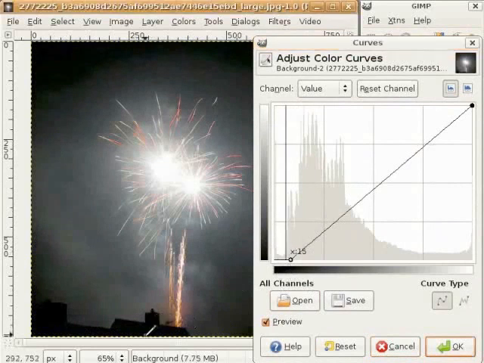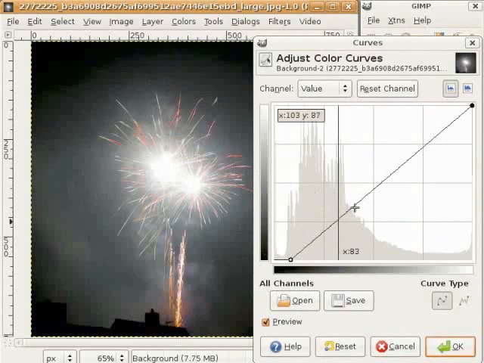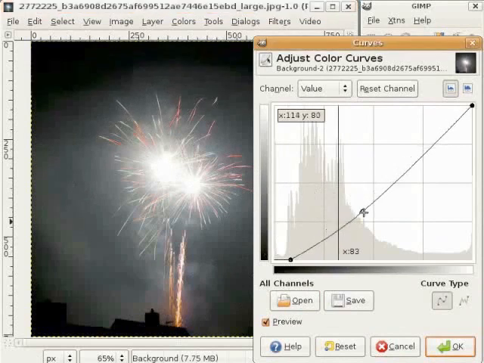So you can see that the firework is a bit more prominent, and I want to make this part of the histogram a bit darker. So I place a point here and just pull the curve down.